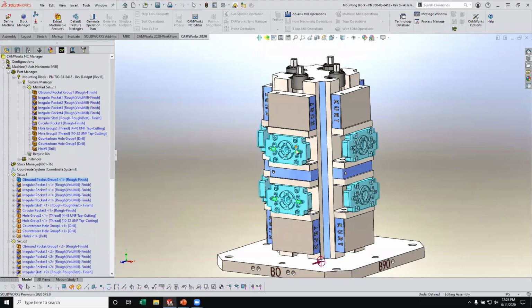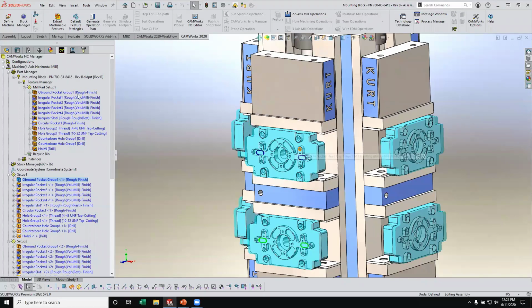So I'm going to go ahead and review these and discuss some of the features it found here. It found an ob-round pocket automatically. You can see the green highlight here. If I hover over it, it's blue. It found that ob-round pocket, and it defaulted to a rough finish strategy. You can make different features default to different strategies, to whatever strategy you use the most, which helps speed up programming time. That's another rule in the database you can set to save machine time.